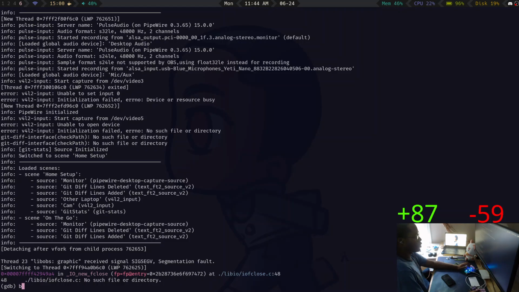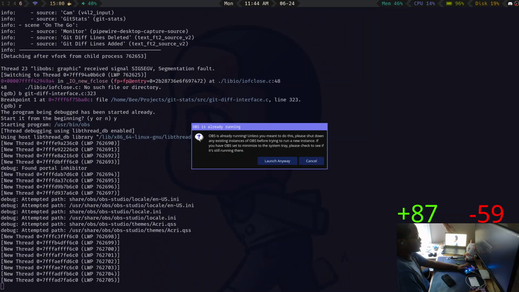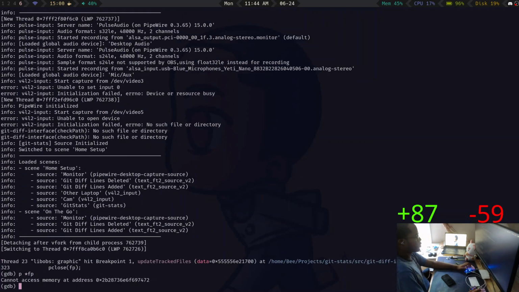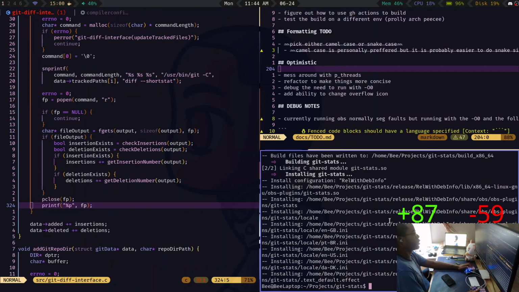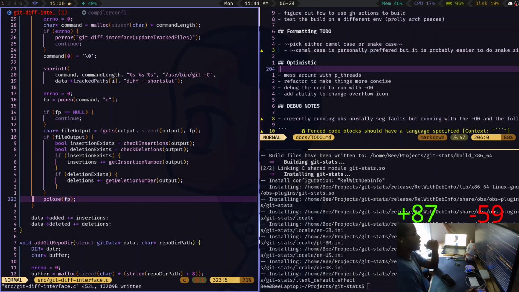No, I cannot. Break at get diff interface.c 323. Okay, we're gonna have to figure that out. Now I really don't know why. Because it should keep it around.